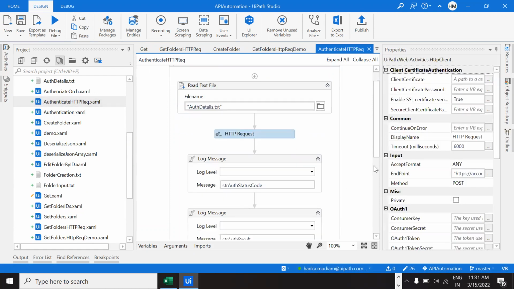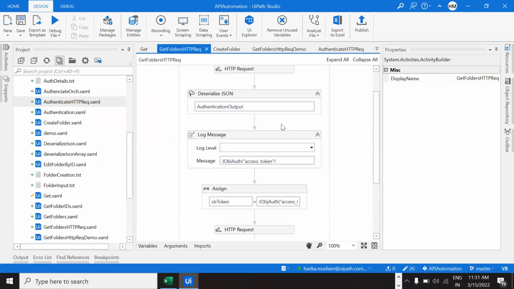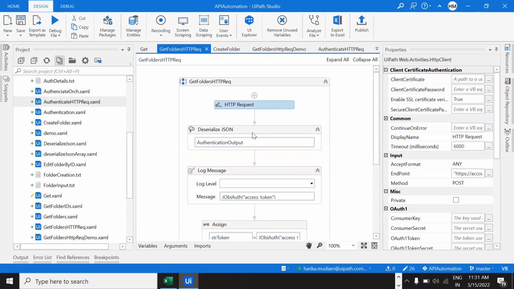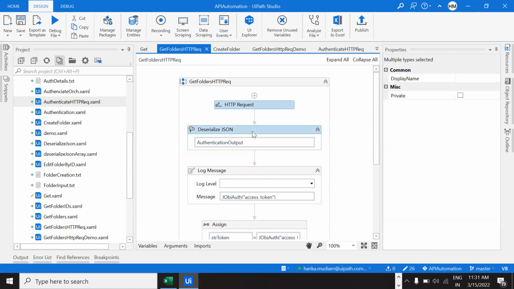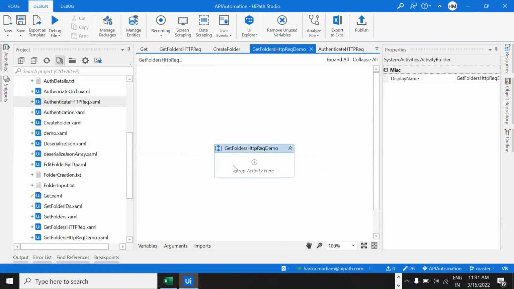What I'm going to do using my HTTP request: I have the HTTP request here. I'm taking the output of it and I'm fetching the JSON. We have seen this in the earlier video, so I'm going to use the same things here.